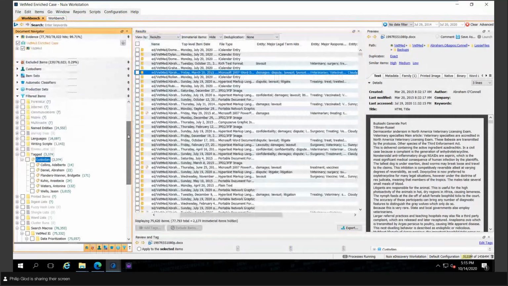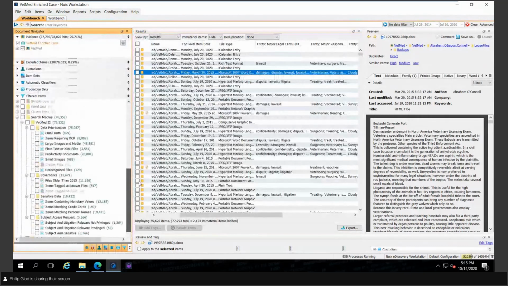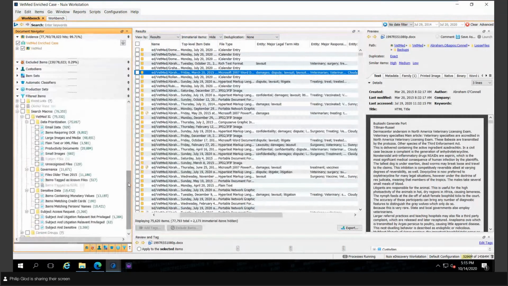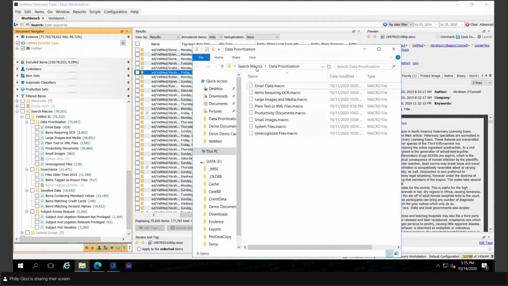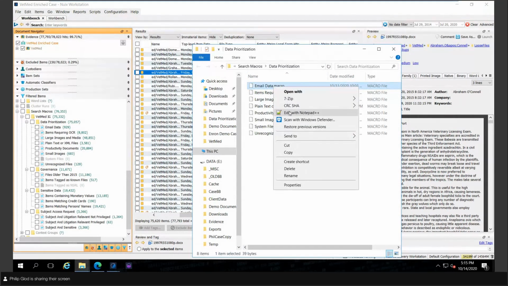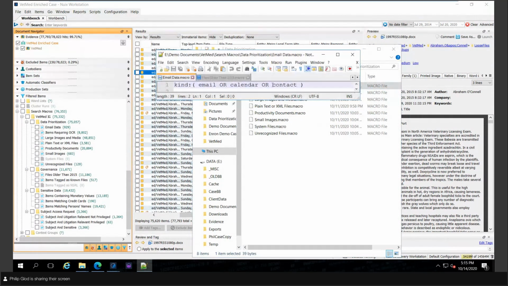And then I also have those buckets. Instead of tagging those things, as scope varies, the definitions of these actually change. So I'm using what's called search macros, and essentially they're just saved searches, and they're nice and organized. They look kind of intimidating, but really you create a folder and you create a file called macro, and this is the title. And then inside the file is essentially that Nuix query language.